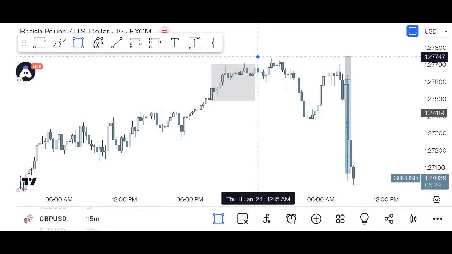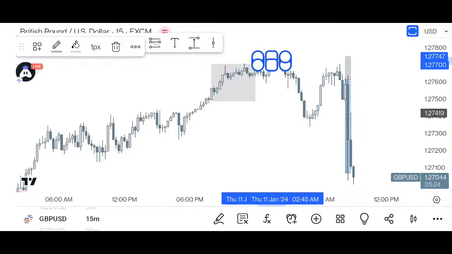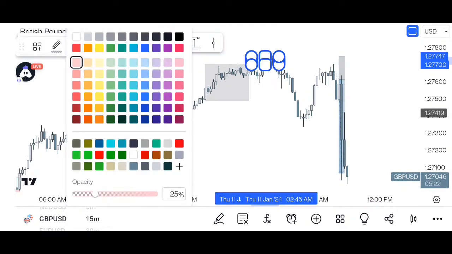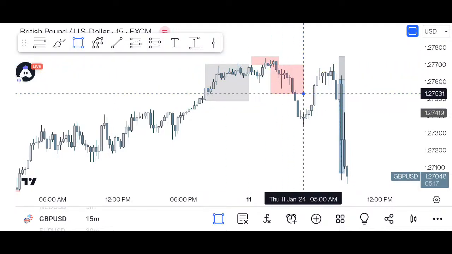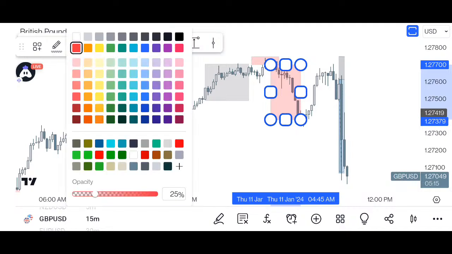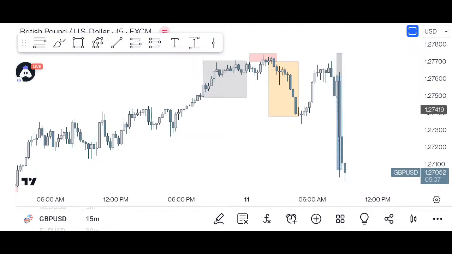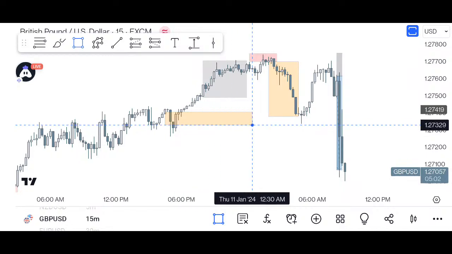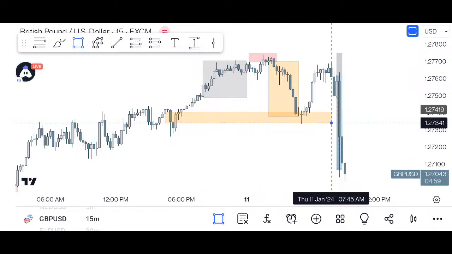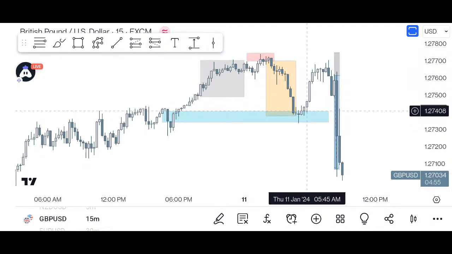Now what happened in the London kill zone? You got a sweep of this Asian kill zone, okay, you got this sweep, and then we got this Judas swing move. This is the fake move, the fake Judas swing move, and it happens during the London session before 5 a.m. New York, okay? And once it reaches a certain support, there you will expect the reversal, and you can see that there was an order block here, okay? I marked it blue, and it got a pump from here.